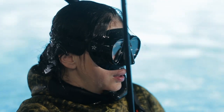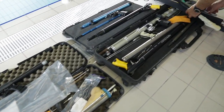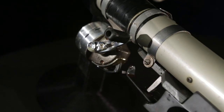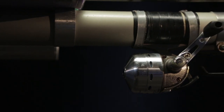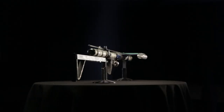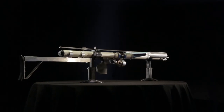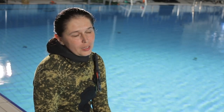Anastasia will try first. She will shoot from a pneumatic gun that is old-fashioned and unfamiliar to her — she saw this weapon for the first time in her life while filming this program. Moreover, she has never been able to shoot at such a target before, so we are almost on equal footing. Training at our Institute of Physical Education begins with shooting an automatic gun in the gym, and after that is when we actually go to the pool.